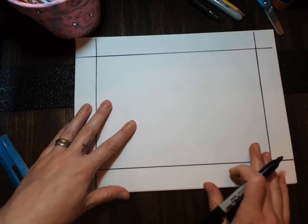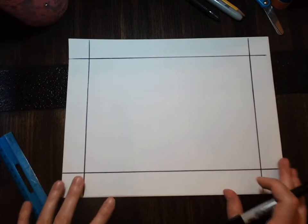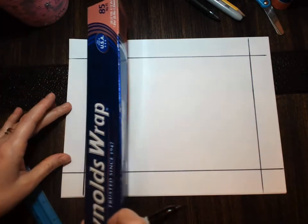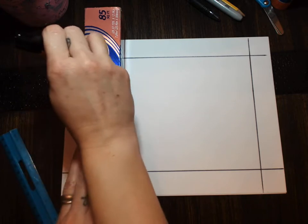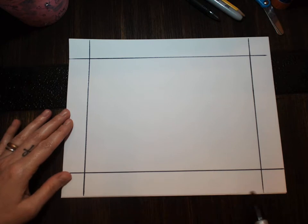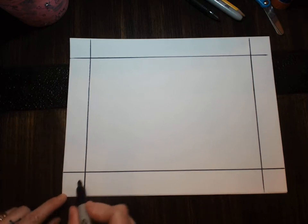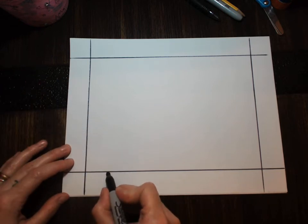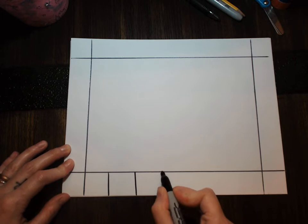Quilts are not perfect either because they're sewn pieces of fabric, so that's all right. So the next thing you're going to do, and if you guys are using something like this, obviously you don't want to trace this big honking thing. It's too big, right? You want to just kind of eyeball it and trace it where you think it might go. And like I said, if it's not perfectly straight, mine's not perfect either. It's totally fine. So the next thing we're going to do is we're going to divide up our space. I'm just going to draw, see how there's squares in the corner because these lines intersected. I'm just going to draw some more lines to make squares.